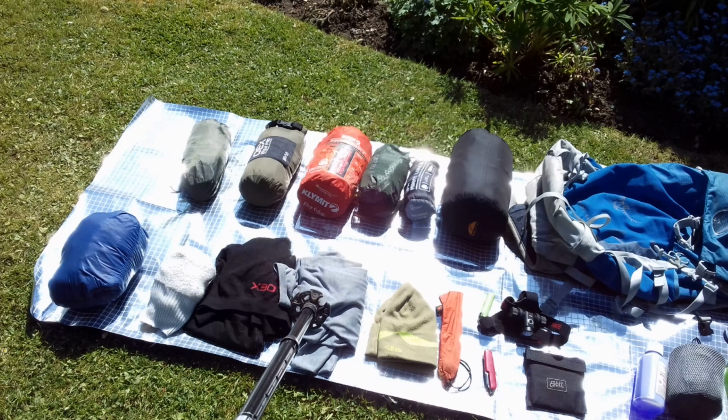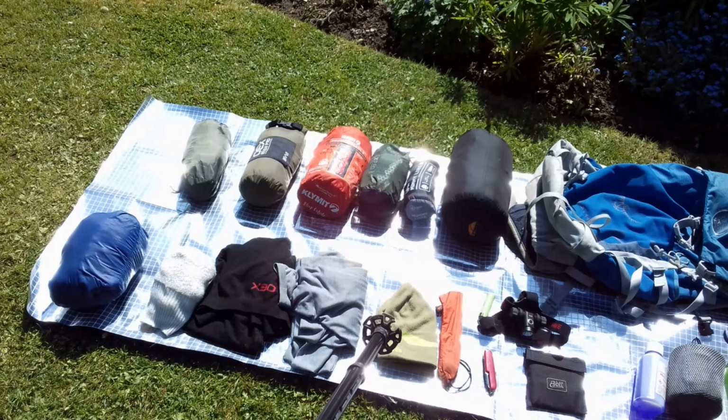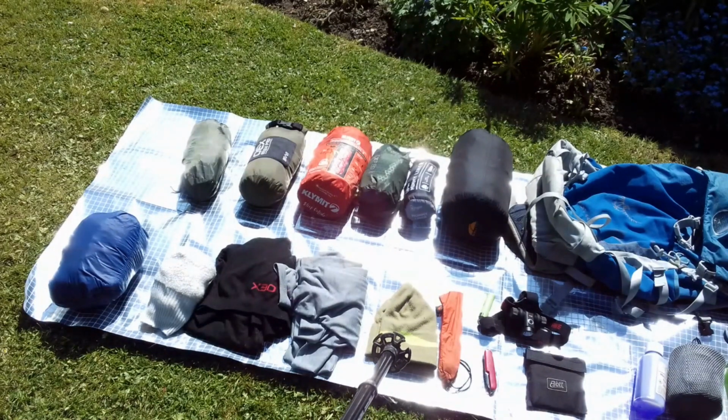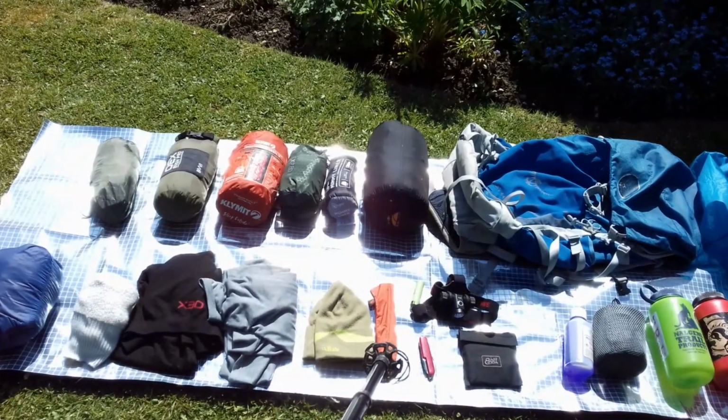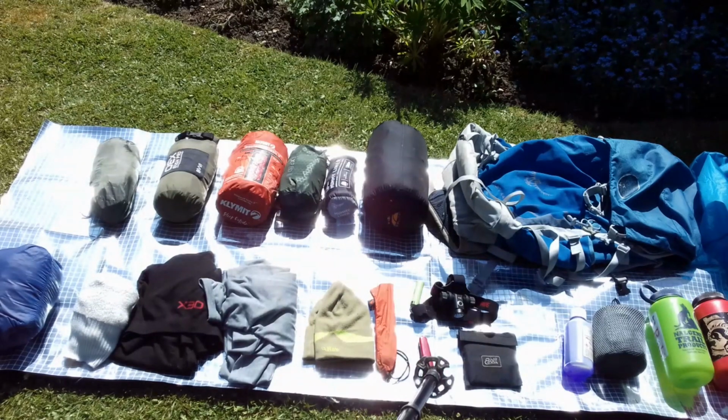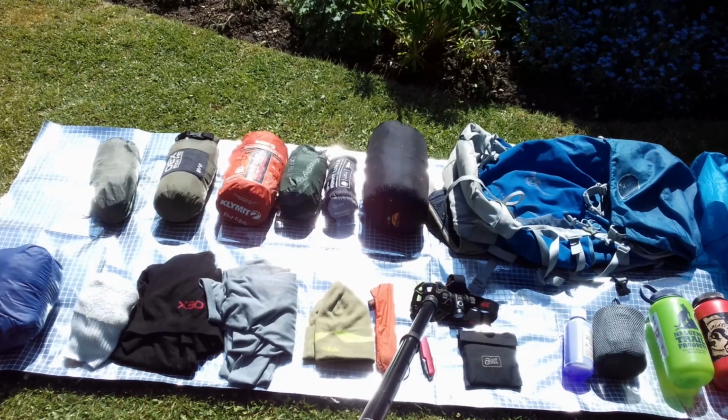Then I've got a little thin thermal long sleeve base layer as well. A little Rab hat. Now, you did see in the video I had a different hat on at one point. That's because I started off with this one and it felt really tight on my head, so I swapped it for a looser, more comfy hat. But then, just for the sake of the experiment, I went back to that one for when it came time to go to sleep. Next door to that is that orange thing, my titanium long handled spork. A little penknife, my head torch with a spare battery as well. I thought that counts as one item, so it's got two batteries there.